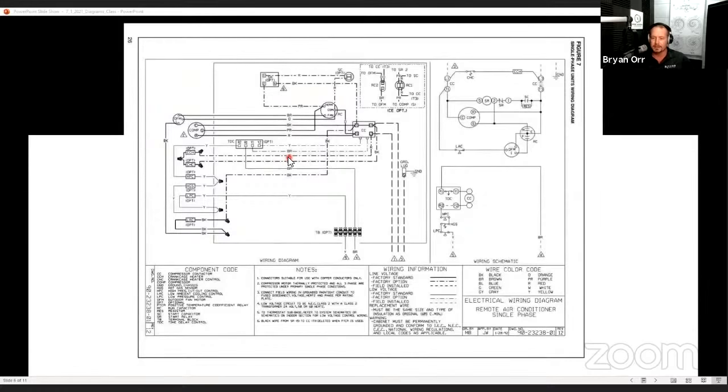And this is a very basic single phase unit. I'm releasing a video on Sunday about this unit, just going through the individual components. But I want to show you how you would do this. And this is almost about as simple as it gets in terms of a residential air conditioning system. But there's some things that create some overwhelm for newer techs when they first start using schematics. And I want to try to help eliminate some of those challenges.